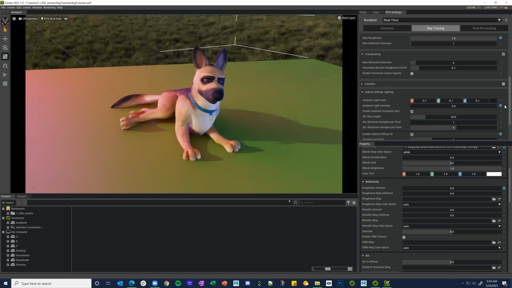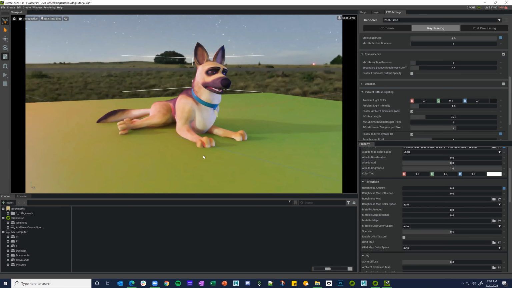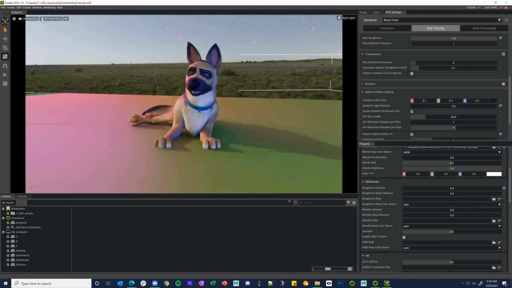You can hit these little blue buttons if you ever want to reset that. So something to be aware of. Sometimes you want that on, sometimes you don't. In this case, I'm just going to turn it to 0 because I'm going to light it myself and make it look good. Okay, so he's probably looking pretty decent already.